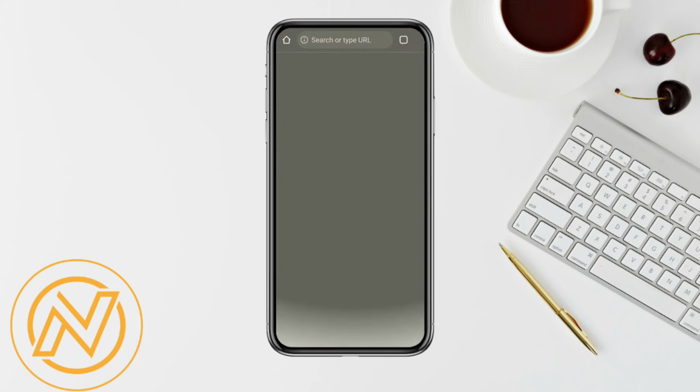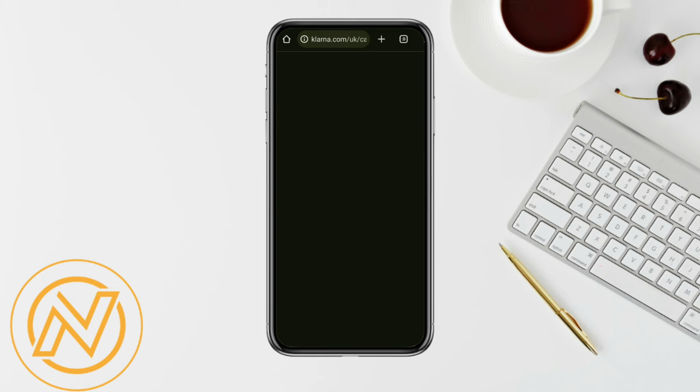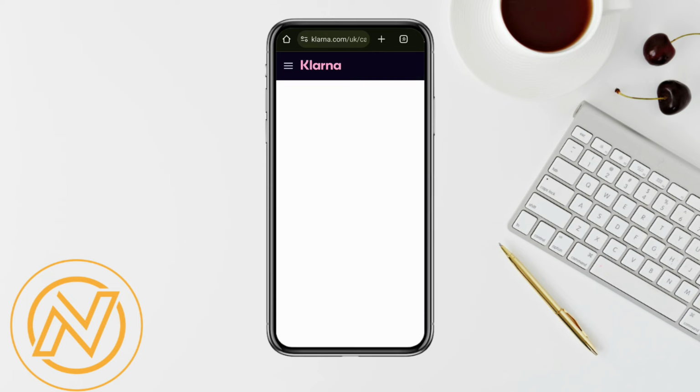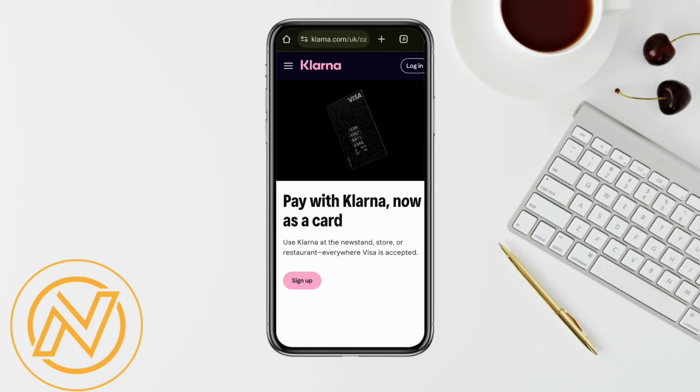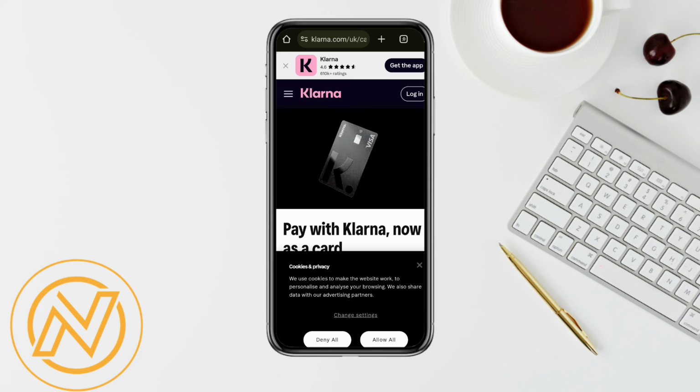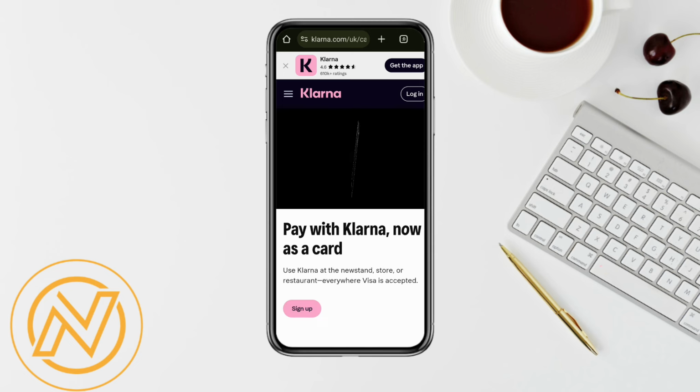And now in order to use Klarna in your TikTok shop, all you have to do is simply get yourself a Klarna card for now. And if you have the card with yourself, simply get the details like your card number, CVC code and expiration date and other details. And if you don't have the card, simply get yourself a Klarna card, and as soon as you get it, simply copy the details like the card number, CVC code and other options.